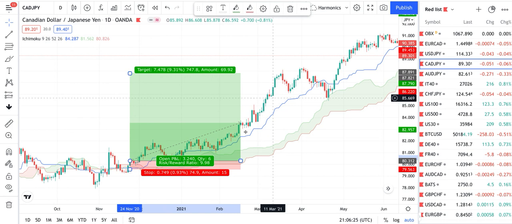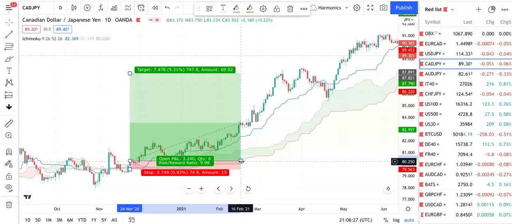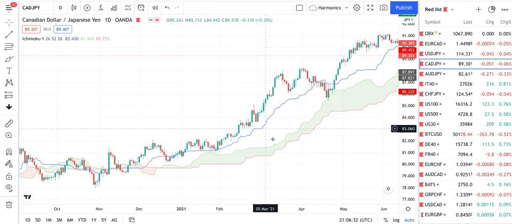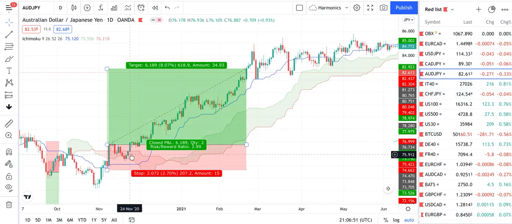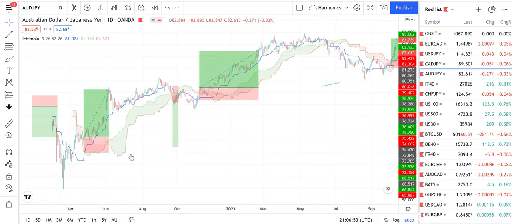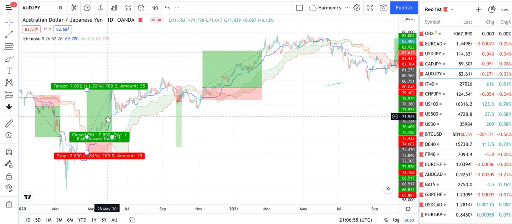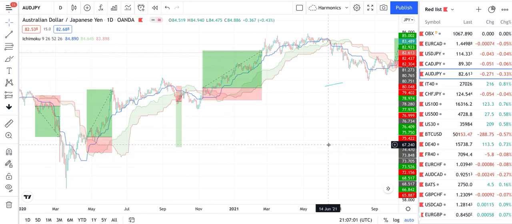Now, if you go for 10 times, of course, your win percentage is going to be even lower because not every time is going to go 10. But just put this on a chart and go back and look for yourself. When it does enter your setup, sometimes it just runs. And you want to capture all of that, or at least 3 to 1. But coming back to the point, the amount of trades are not going to be that many. So you will be entering probably a trade on one currency pair around once a month. But then there are so many currency pairs.